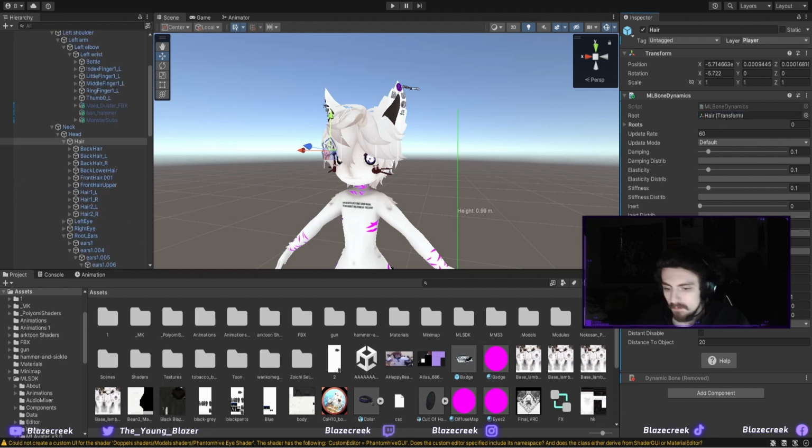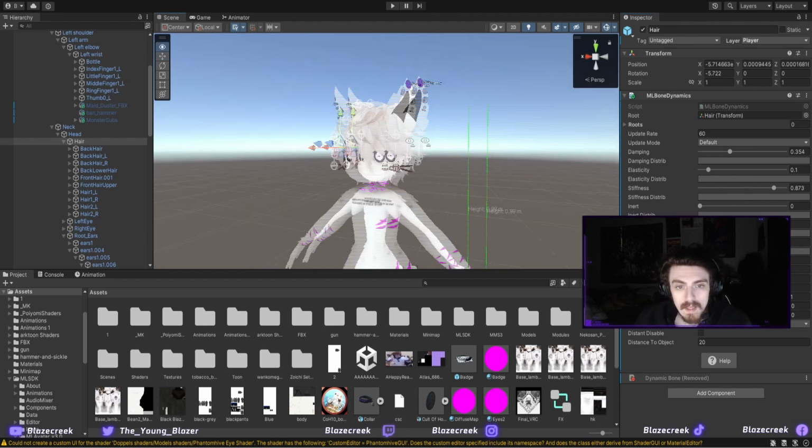Good, and then from there, let's look at the settings. Dampening is going to be 354, elasticity 0.1, and then stiffness is high as hell. Holy shit, 873. Radius is also enabled, but I'm not sure why it's enabled in this case. We're going to just follow through with it. And that looks to be everything in regards to the hair.